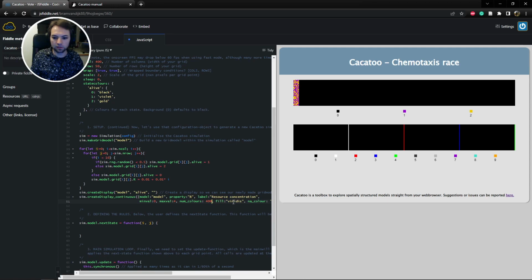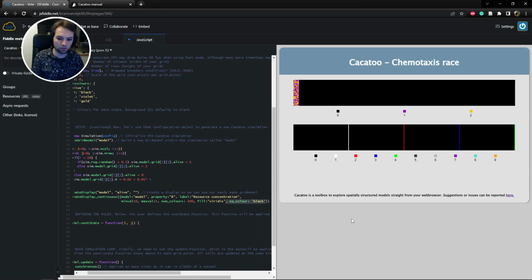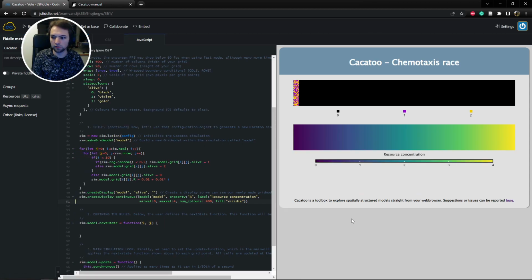And then there is the viridis fill, which ggplot and matplotlib, they all like this particular color gradient because it's very easy to see distinct color variations with this gradient. So I also put it in Cacatoo. The NA color won't be necessary because no values will have the property NA. So I think this should do it. Let's save. Oh, there you go. So now we have our individuals shown over here and a resource concentration shown over here.